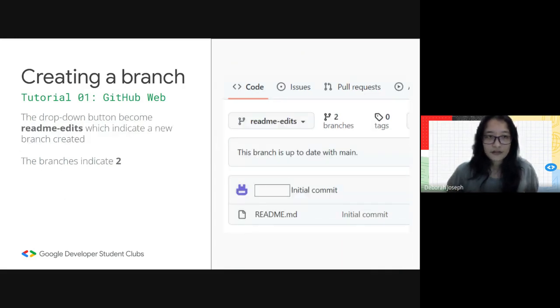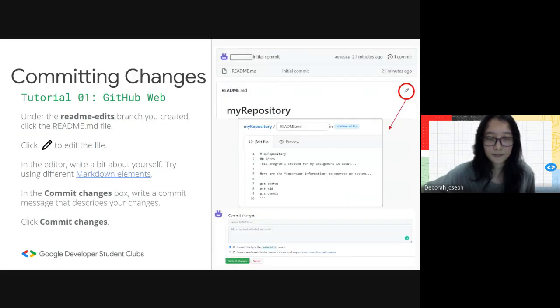After you create a sub branch, you will have this part that indicates how many branches are in your repository, and you will directly be in your sub branch of features. Then committing changes.